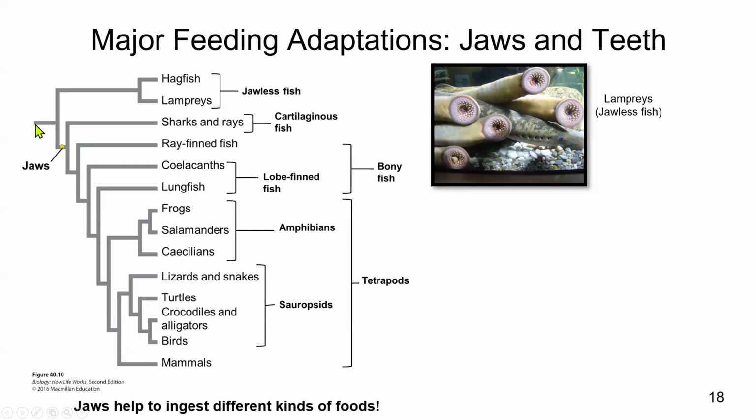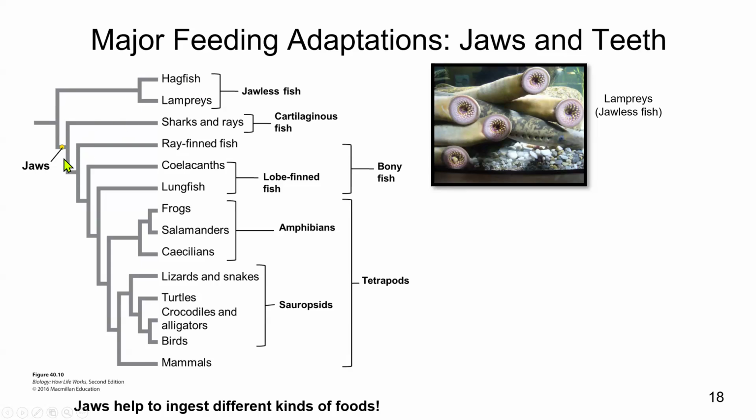So here we're looking at a really big phylogenetic tree. And here you can see our most recent jawless ancestors called the jawless fish, like hagfish and lampreys. So these are examples of jawless fish here, right? And you can see their mouths, they kind of look like the sandworms from Dune or something like that, where they don't really have any jaws to speak of. They just kind of suction cup on with these little teeth and then suck liquid and nutrients from the thing that they're preying upon. And these are common parasitic types of fish.